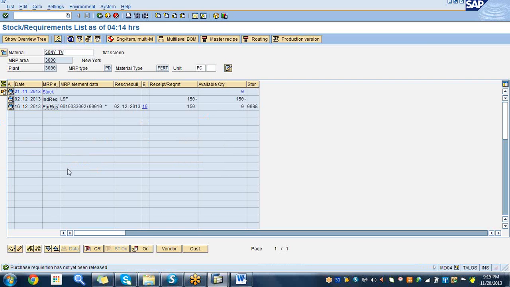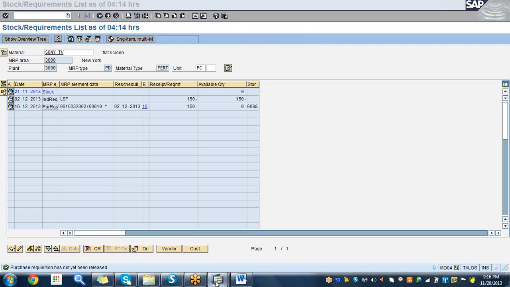Tell me what is going to happen. It is telling you, my dear Nick, your purchase requisition is not being approved by your big boss. Please go to him, ask him to release it using the ME55 transaction code, then come back here. That is what it is telling you.